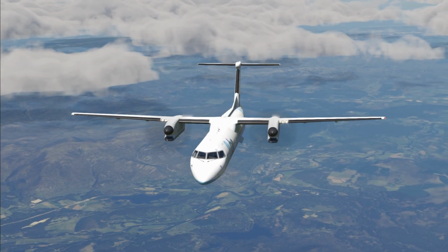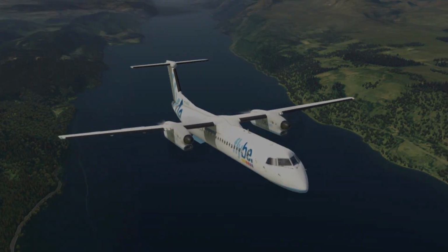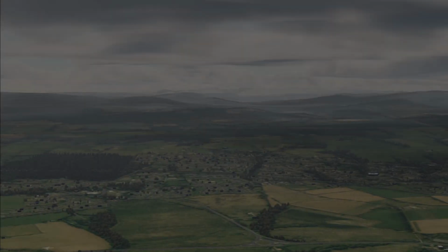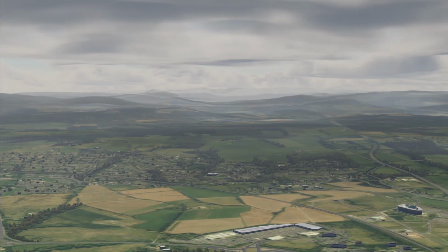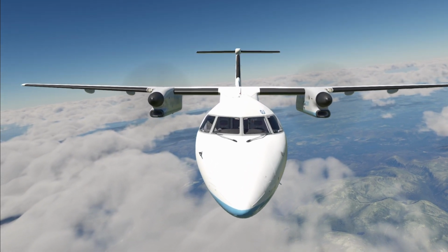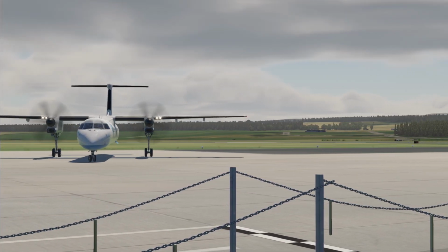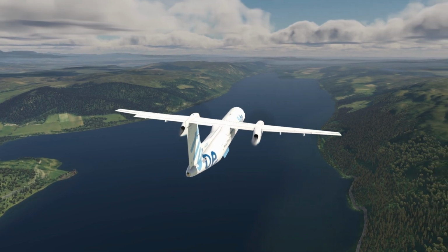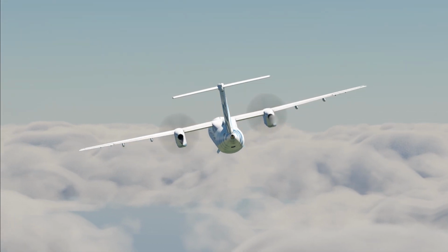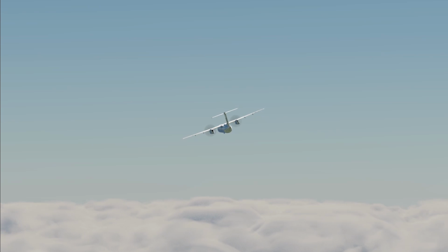Before I give my opinion on anything important, I'd like to make it clear that in our first video on the Q400, I was given a review copy of this aircraft free of charge to showcase on the channel. Now, although I meant everything I said in that video, I've since decided to purchase the aircraft for myself for two reasons. Firstly, I personally do not mind supporting FlyJSim, as I believe that they are developers with honor and integrity who deserve my support. Secondly, by purchasing this product, this allows me to be fully transparent and honest about my opinions in this video, which I think is very important in a review and is something that you deserve.